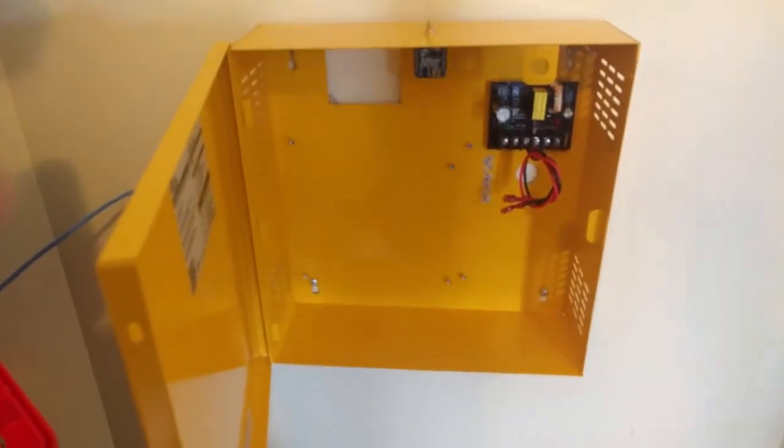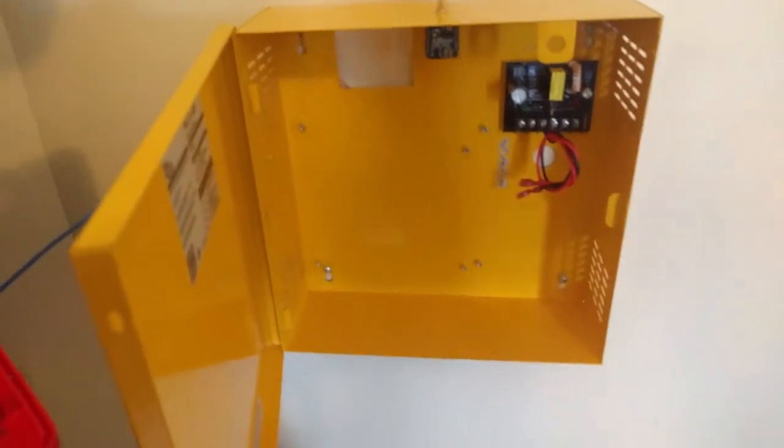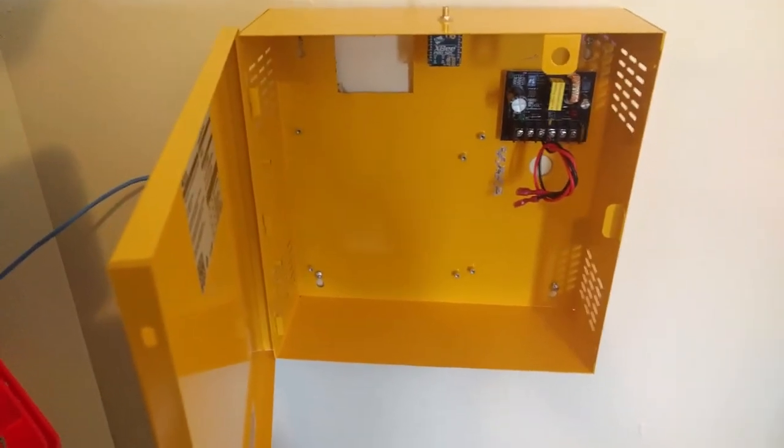It's like, hey, that seems cool, I'll buy it. It's only $2. And then it comes in, and I don't have time to work on that now.